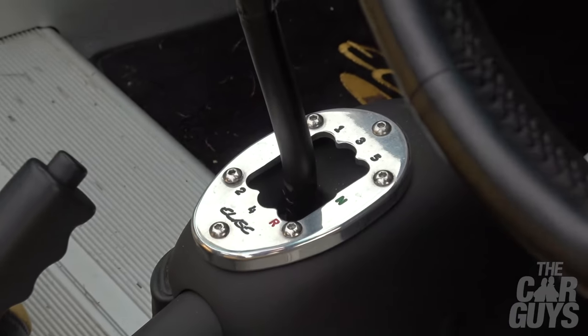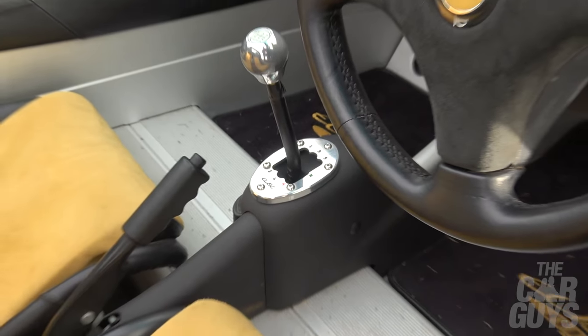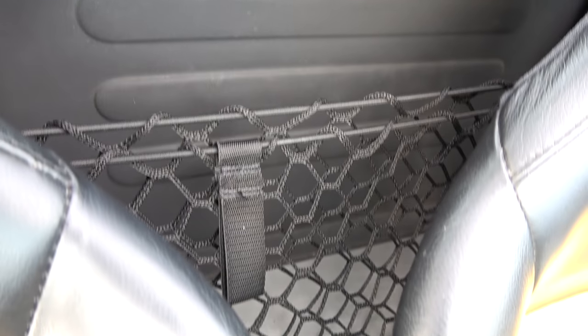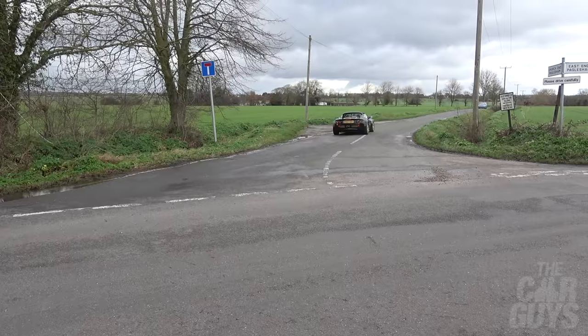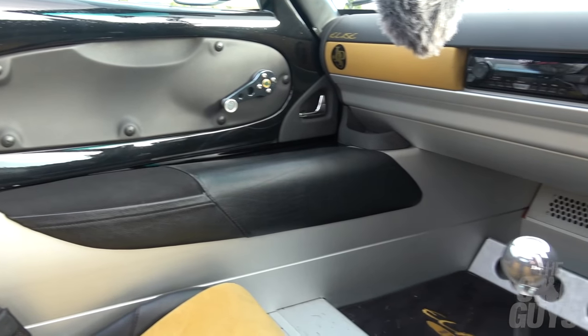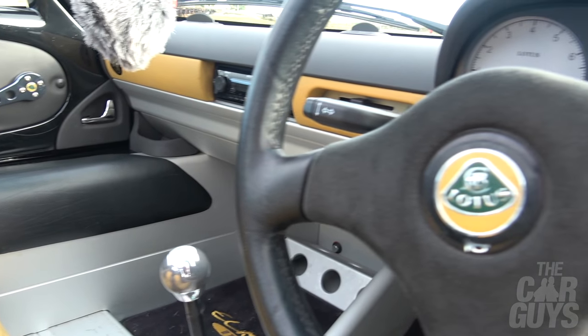It's so simple - there's literally nothing in it. This is a bonded aluminium chassis - not welded, bonded together with glue. Oh, that's what I can smell! And then on top of that they add a glass fibre body. It's definitely stripped out - there's literally no creature comforts in here. We've got a bit of Alcantara on the steering wheel, which I think is just because they had some left over - just to mop up the blood, that's all that is.